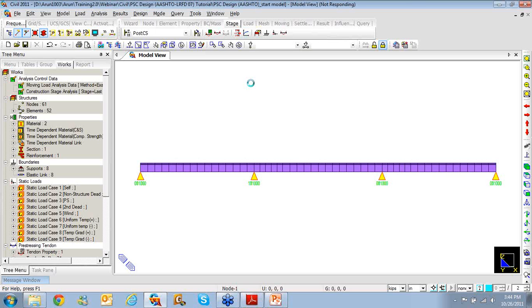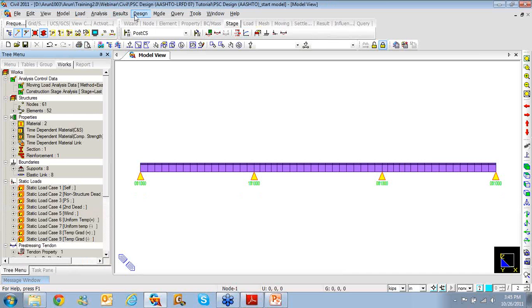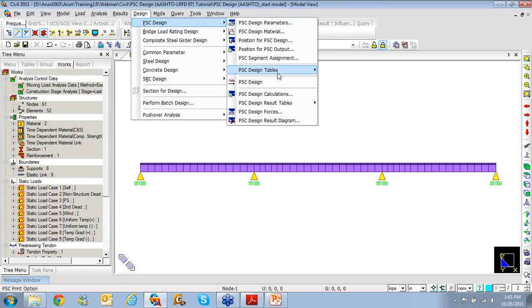And once the design is completed, you will see in the message window right here that the design check has been completed. So you can see here reading PSC design result successfully done. And now we can go to design, PSC design, and directly come on to PSC design calculation.